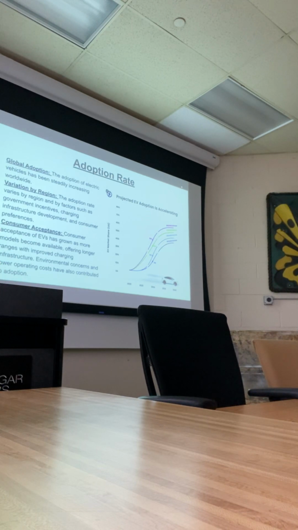For the global adoption of electric vehicles, adoption of EVs has been steadily increasing worldwide. The adoption rate varies by region and by factors such as government incentives, charging infrastructure development, and consumer preferences. Consumer acceptance of electric vehicles has grown as more models become available, offering longer ranges with improved charging infrastructure. Environmental concerns and lower operating costs have also contributed to adoption.